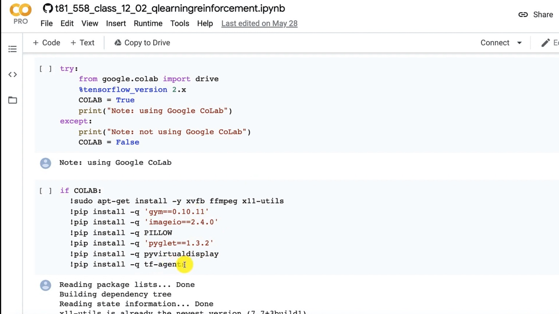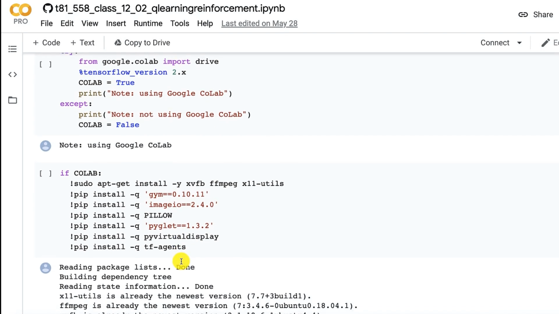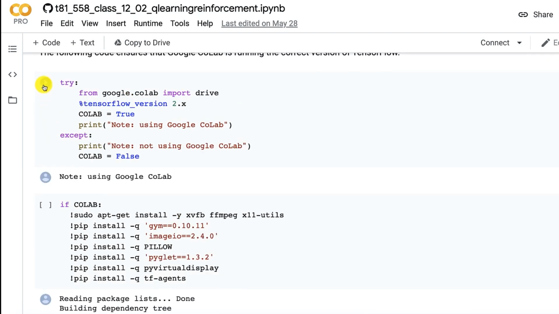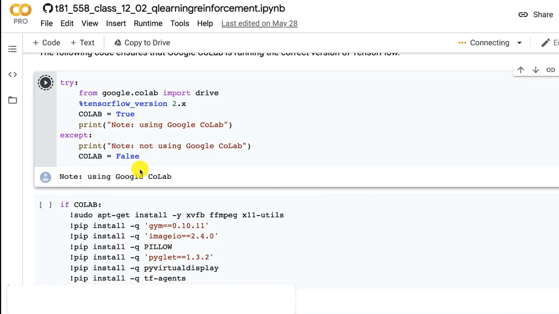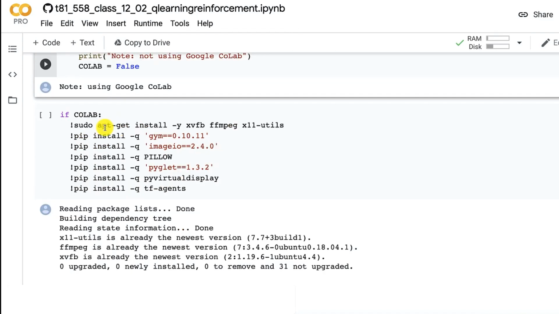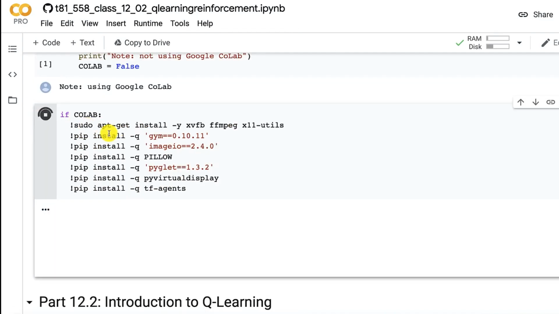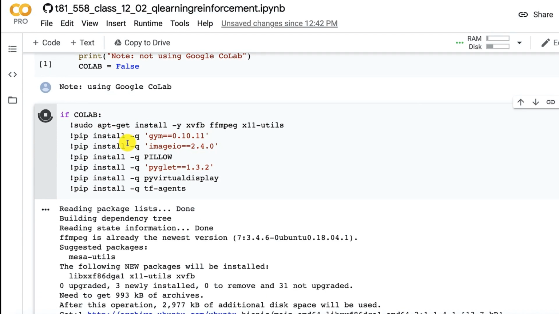TF agents provides a very good way to take a snapshot of just a single image from an environment running as it's rendering and show it to you. There's other ways to get around it, but TF agents makes that real easy. Other than that, we're not using TF agents for this video. We'll use TF agents in the next one. I will go ahead and run this part. It will say note using Google Colab once this actually runs. Then I run this part to install all of the libraries that I would like to have. This can take a bit, so we'll fast forward through it.